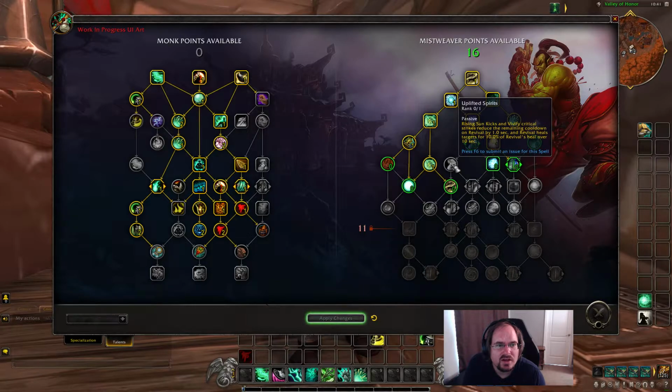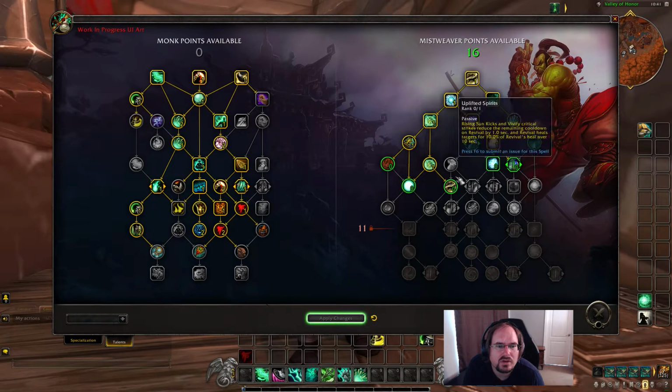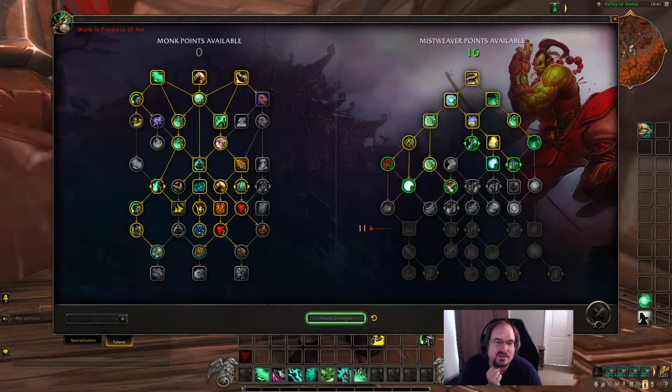Rising Sun Kicks and Vivify Critical Strikes reduce the main cooldown on Revival by 1 second, and Revival heals targets for 10% of Revival's heal over 10 seconds. Critical Strikes reduce the cooldown on Revival. I don't think we care. Your Enveloping Mist heals the target for a percentage of their maximum health each time they take damage. That's kind of cool. Activating Thunder Focus Tea causes you to exhale the breath of Yulon, healing allies within 15 yards. Oh, that's super cool.